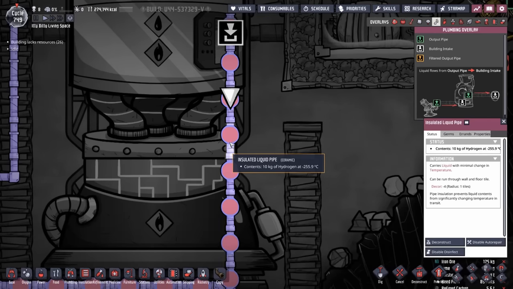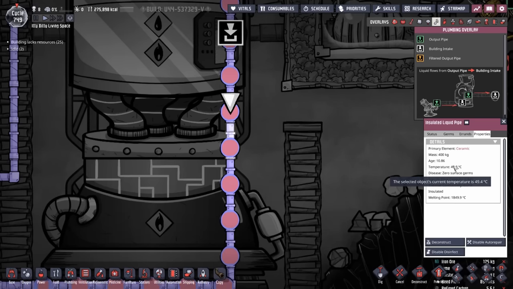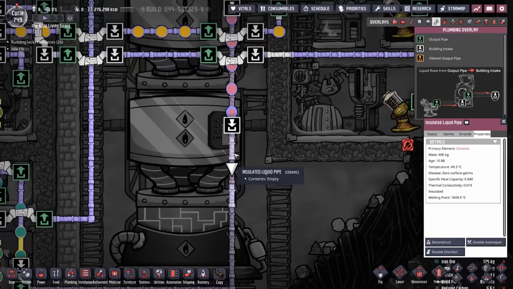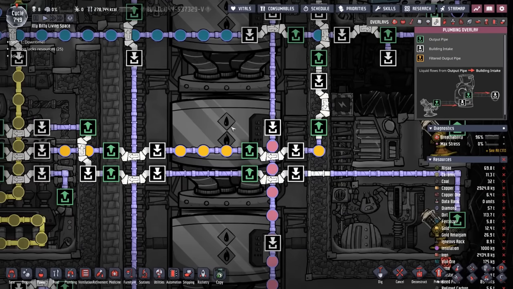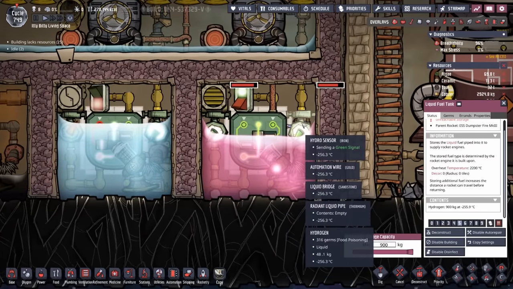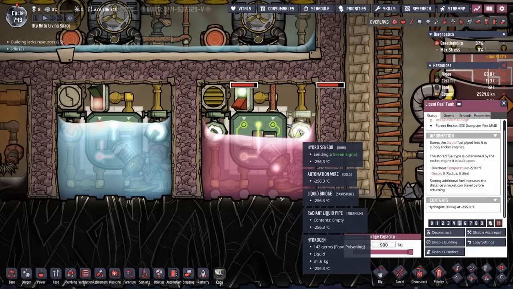And remember, there is some heat being put into the liquid because these insulated liquid pipes right now are sitting at 49 degrees. It's not a lot because we're using that thermal conductivity of 0.019 and the liquid's not sitting there for very long, but it still does have an effect. And it looks like we don't have a problem hitting the second liquid fuel tank either. In fact, it's almost already full. We're gonna be hitting bottom here soon though, because remember, we want to keep a certain level of liquid hydrogen in this tank to ensure that the temperature stays stable.